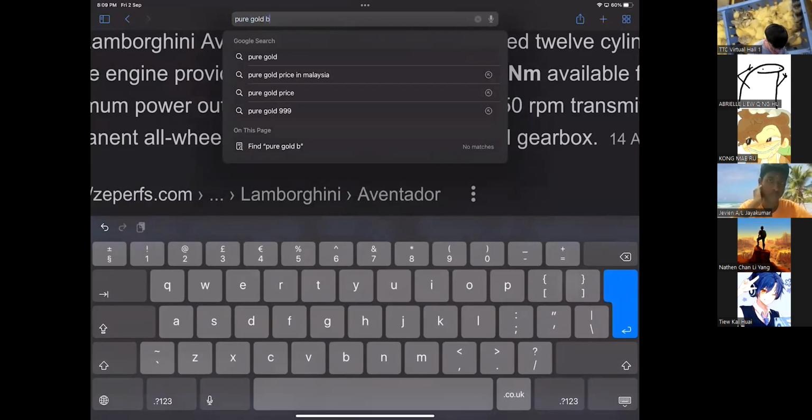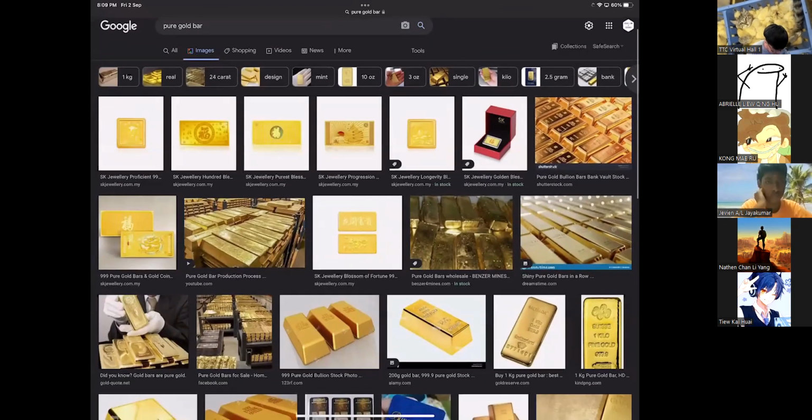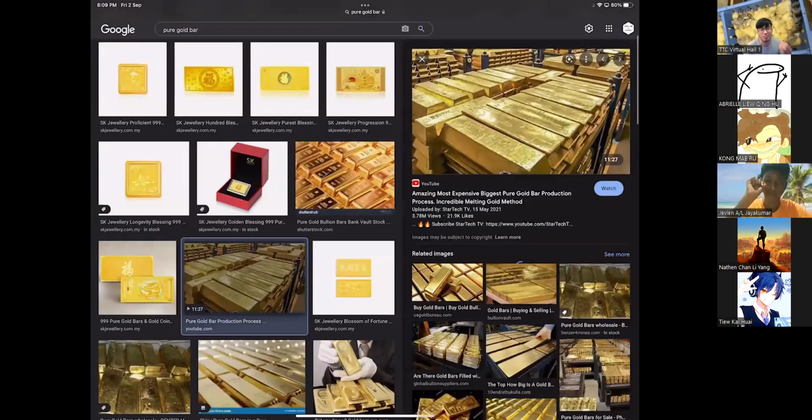If you have a pure gold bar, that means they are made from 100% gold atom. They have only one type of atom in that gold bar. That is your pure gold. We call it an element. So gold is an element because they are only made from one type of atom, which is the gold atom.